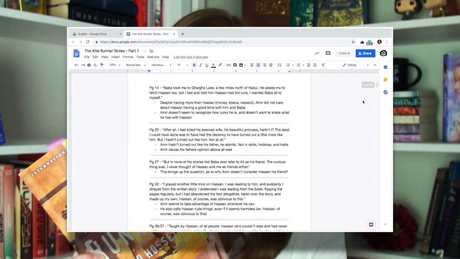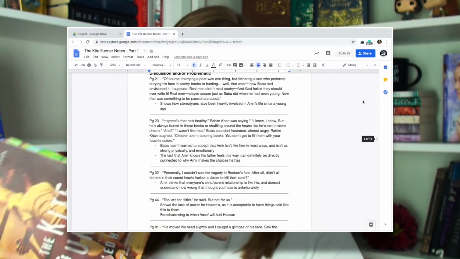I have chosen to use The Kite Runner as an example because this is actually, I think, my best job annotating a book that I've done, as well as typing up my notes, because this book I need to annotate for school, so I want to do a really good job on it. And so my notes are really extensive and they dive right into all the categories I want to talk about. Also, be sure to see a book review for this book soon, as well as Again But Better.